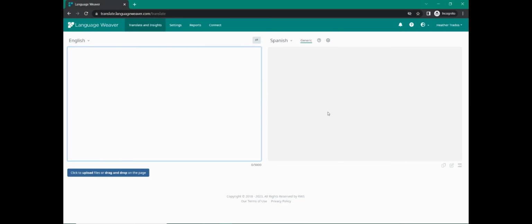At Language Weaver, we are making trained models more accessible than ever by enabling adaptive machine translation for all. Adaptive machine translation gives you the ability to train your own custom models with bilingual data sets that you have already built. I will walk you through the simple process for getting started.